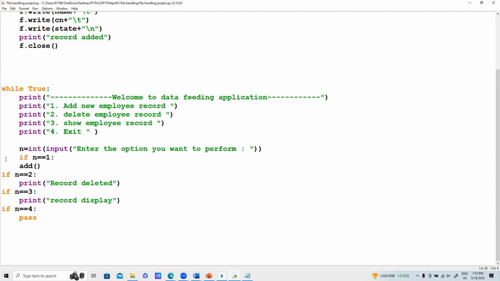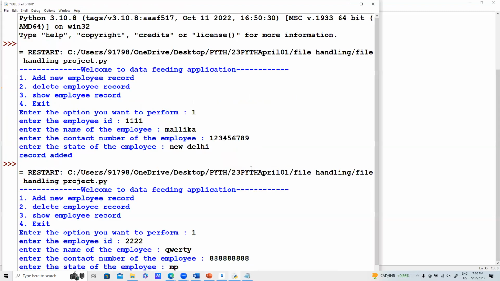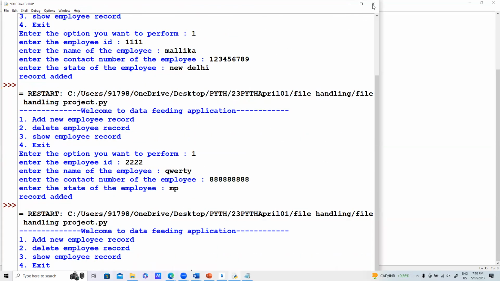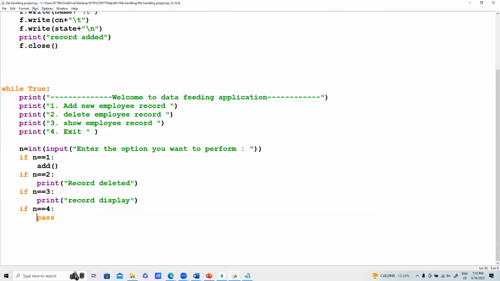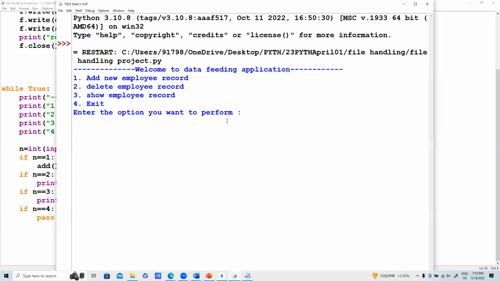Now you can see the difference, why I'm doing it. Let's run this code one more time. So again, I want to perform that first. Enter the employee ID 3333.